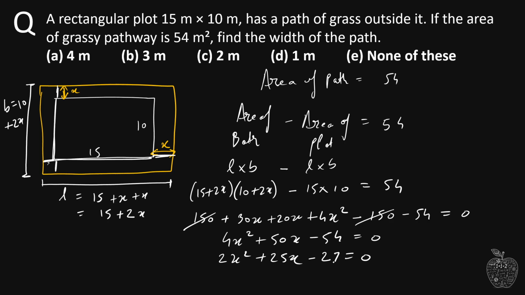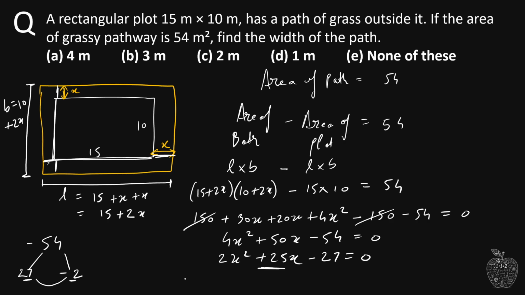So let's solve this quadratic equation now. 27 into 2 is 54 with a negative sign. Now we have to divide this minus 54 in such a way to get two values, so that the multiplication of these two values will be equal to minus 54 and the sum of these two values will be equal to plus 25. So what will be those two values? It will be 27 and 2, right? We need plus 25, so we'll add a minus sign in front of 2. So we get 27 minus 2 as plus 25, and 27 into minus 2 will be minus 54.